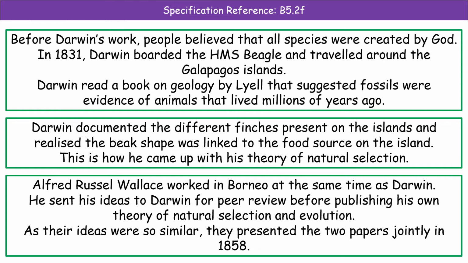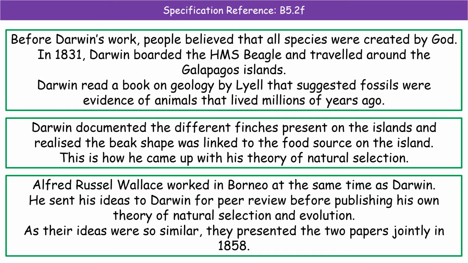And when he looked at the island itself and what food those finches were eating, the shape of the beak suited the food source. Those on islands where the food supply was small insects tended to have much longer, thinner beaks to be able to get them out of the gaps in the trees, whereas those where the food source was nuts tended to have short, sharp beaks in order to break the nuts open. So this is what actually formed the basis of his theory of natural selection.